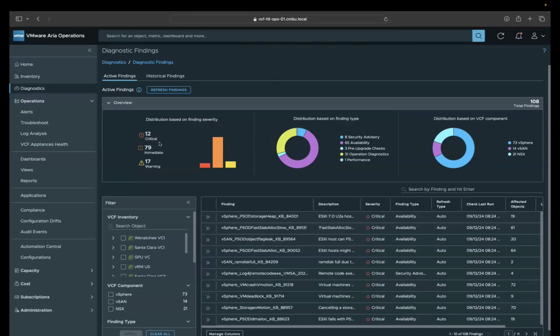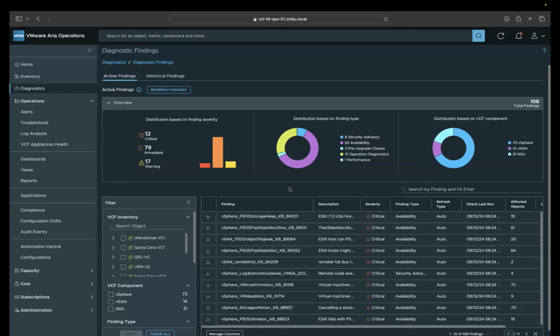So what you can say is, well, you know what? My team is worried about just the critical. Let's solve these 12 first because these are what VMware deems important. You've got to fix them before you have an outage, before everything else. Then when that's done, you worry about the intermediate, then you worry about the warnings, right? So you can also say, well, you know what? Okay, it's great that I see the critical, but I actually want to see what they are.